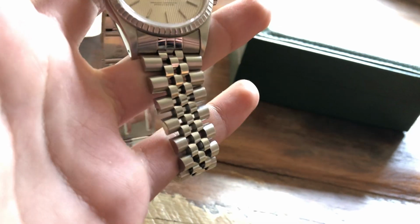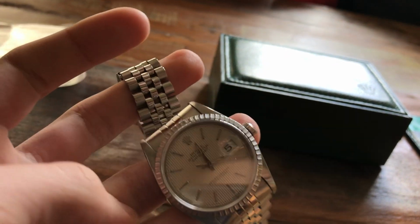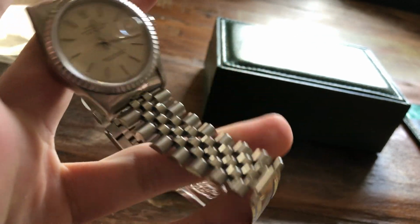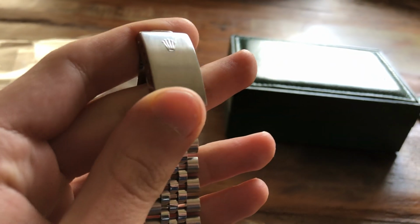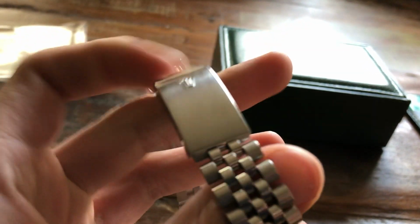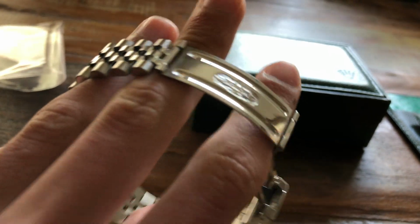Yeah, Jubilee bracelet. This one doesn't have too much stretch, and I like a little bit of stretch, it makes it a bit more breathable, I suppose, in the summertime. Just the loose feeling of it. So it's definitely a plus as well. Yeah, this is the usual clasp from that time back then, which I actually prefer over the newer ones. Not the hidden crown one, which they have on the President bracelets, but over the new humongous chrome strip one, because that really scratches up super fast.